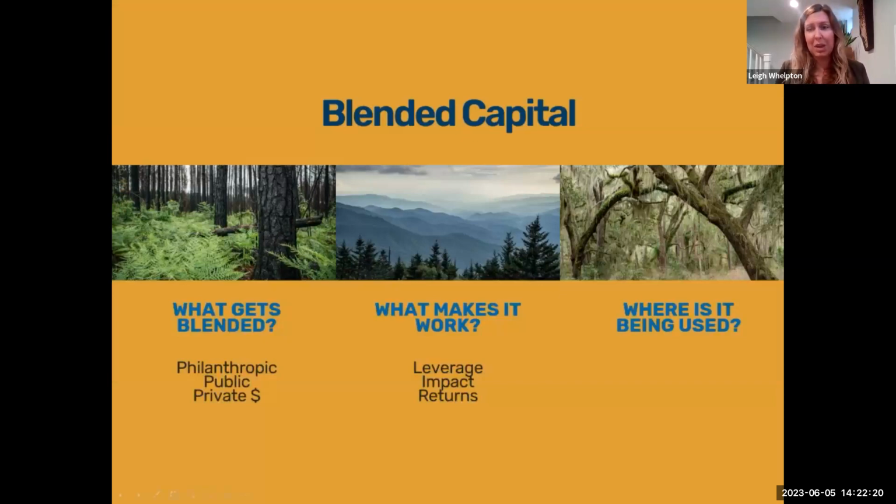And then really, as we start to wrap things up here, what I would want to argue, and other folks in the room can add their own interpretation to this, is that a lot of folks who have transaction experience as an organization are fairly well experienced with blending public and philanthropic funding, maybe even some return-seeking funding. But think about how you're actually stacking and layering philanthropic money, agile money that can move very quickly, often the first money in, the most flexible for sure, with a very strong mission mandate, and how that pairs with public money, much more rigid money that moves much more slowly. I just heard about an RCPP, Regional Conservation Partnership Program project that 2 years in had not yet gotten contracted.